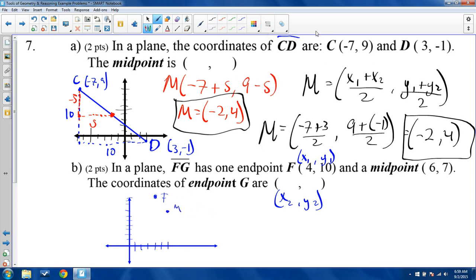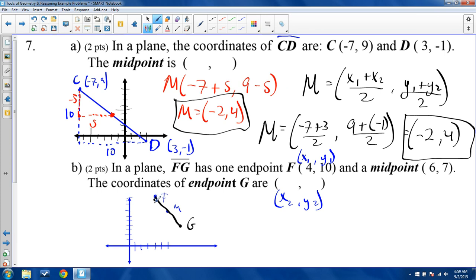Now the good thing about graphing is you can get a basic idea of where you think it is. I know mine should be in the first quadrant somewhere. I think the x value should be larger and the y value should be smaller than both F and M, as M should be the midpoint. I'm not finding out the answer doing that, but I can use it to say that my number should be positive and so on. Yeah, I know what to expect in case I do any wrong math.